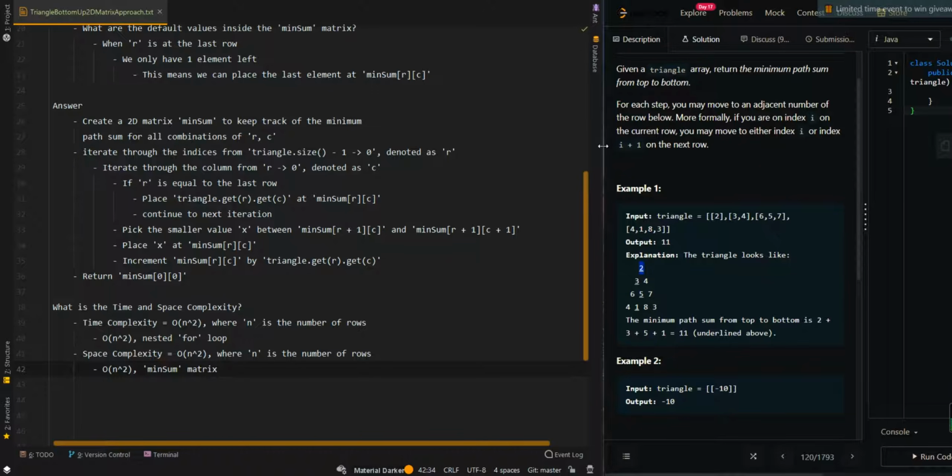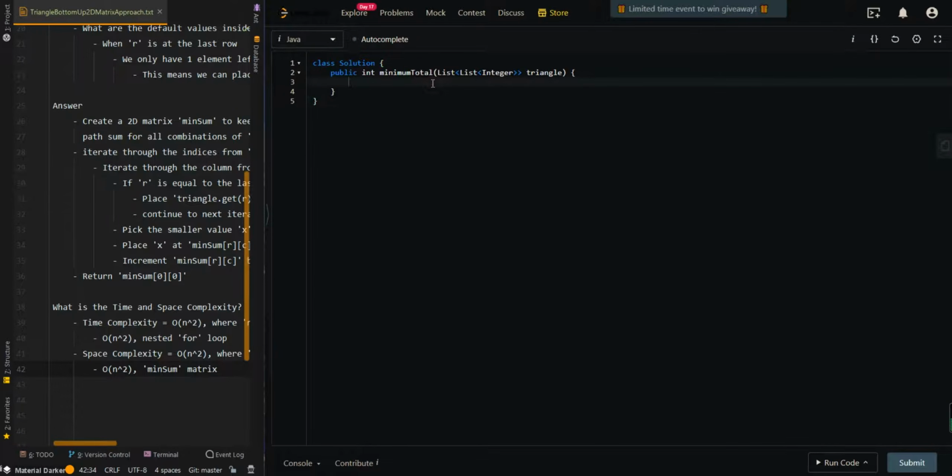Now let's go over the code. So we're going to create our matrix min sum to keep track of the minimum sum for all combinations of RC. Then we'll iterate through the rows, starting from the last row.